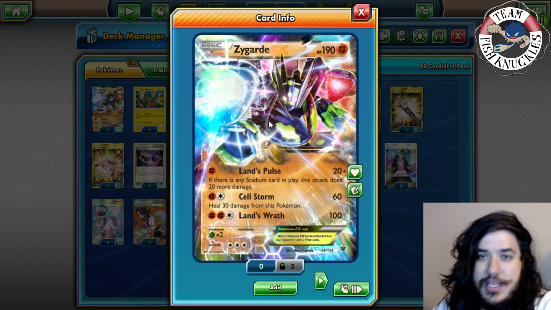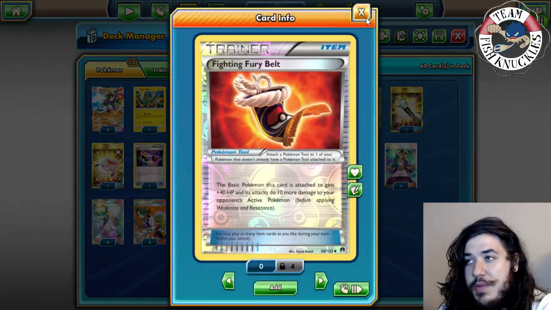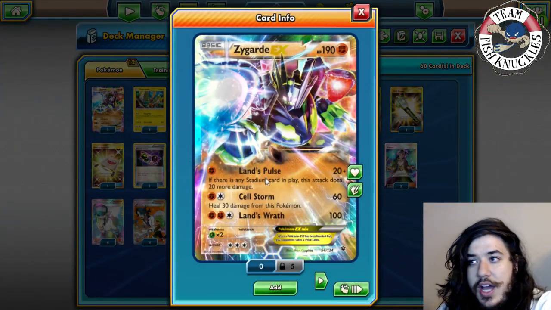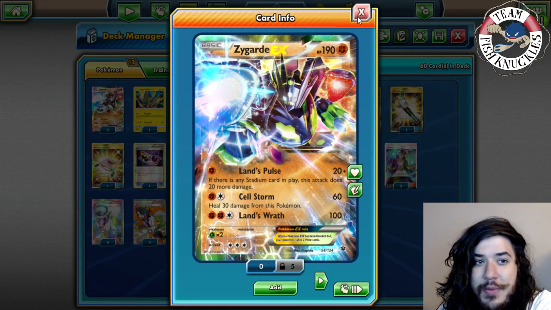So 190 HP, so he's a little tanky. You play Fighting Fear Balls to give him 40 more HP, so now he's at 230. You're really not going to commit too many energies to it. You need 2 for Cellstorm. Land Pulse, just 20, 40. With Strong Energy, 60. With Fighting Fear Balls, 70.